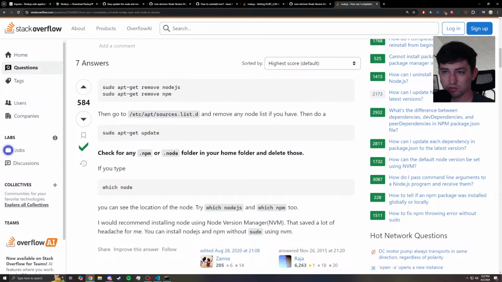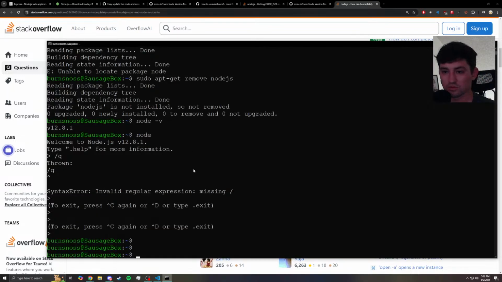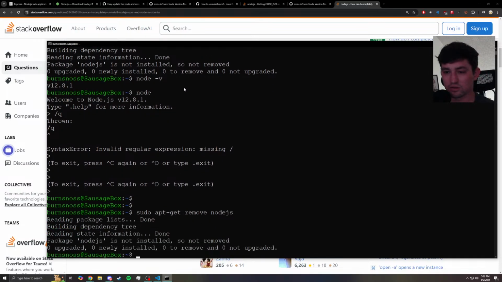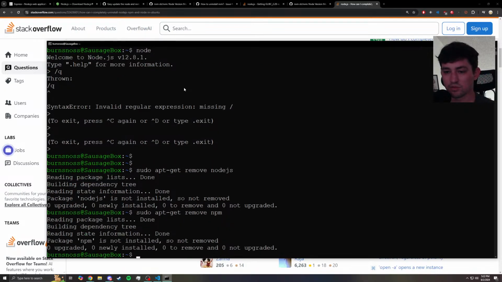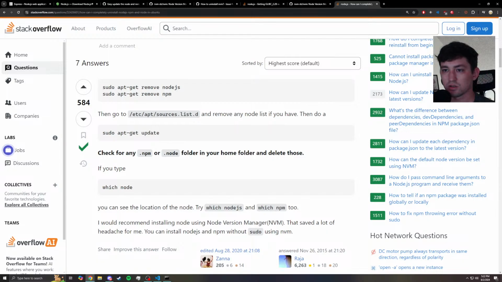All right, here, this looks more promising. sudo apt-get remove nodejs. Not installed, not removed. sudo apt-get remove npm. Not installed, not removed. Okay.